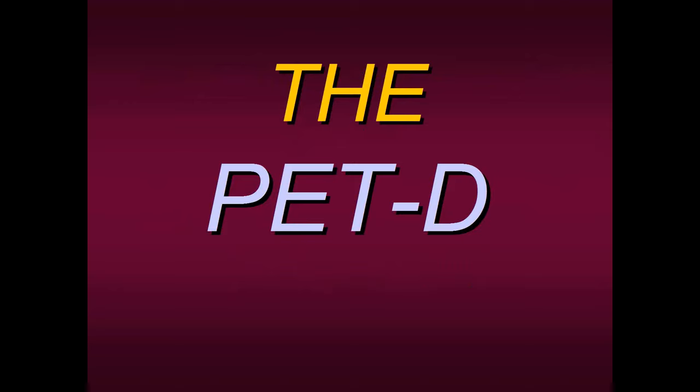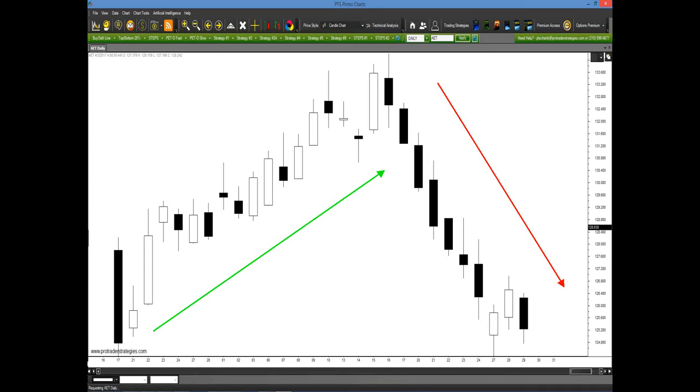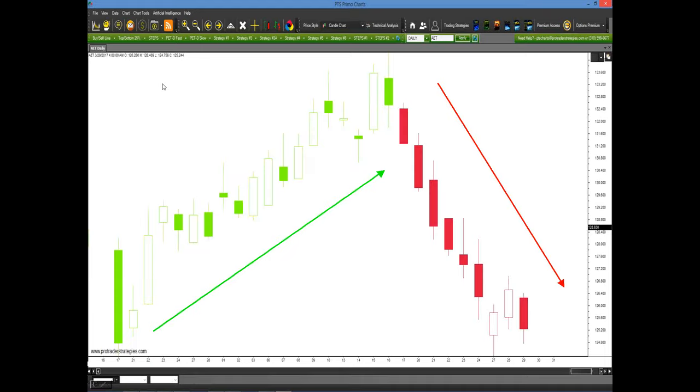Well, the good news is we've taken all the hard work out of that for you. With the aid of high-speed computers now and with programmers, we've developed it into a proprietary color bar tool. Let me show you how it works. Remember this older chart where we thought the trend was right here in an uptrend, so we got long and then it went down? Well, what we've done with the PETD is we've developed it into a color bar algorithm. So all you have to do is click on our platform, PETD, and it automatically changes the colors.